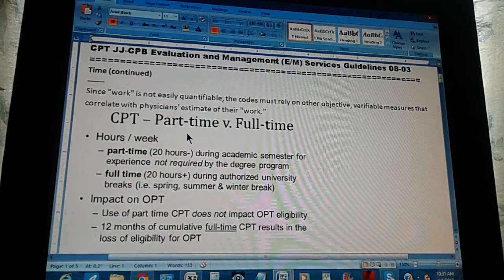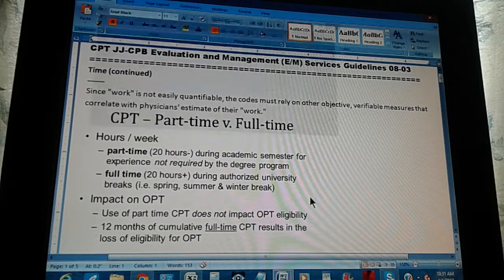So now there's a little more study for part-time versus full-time for CPT, right? The hours and the impact on CPT, right? Yes. Or an OPT. What's OPT? We'll have to find that out, okay? But CPT is the code that we're studying, which is current procedure terminology, right? All right. So that's our theory for today, and now we're going to do a problem.